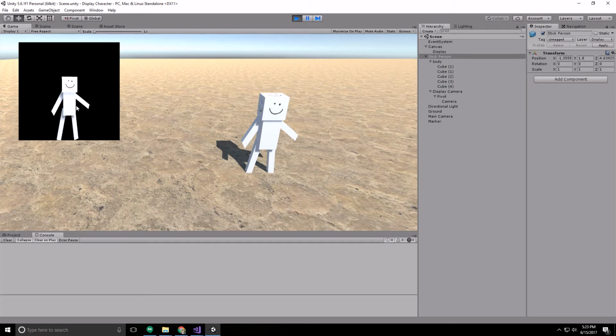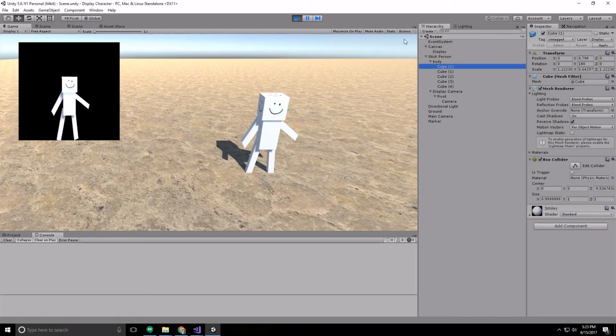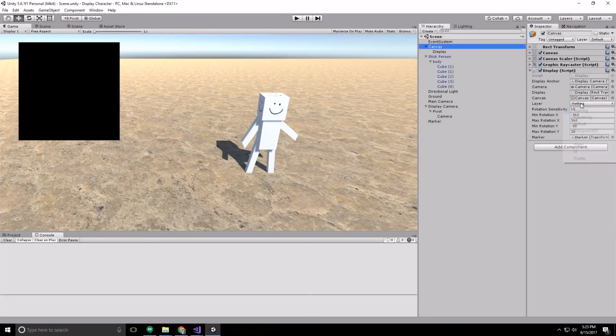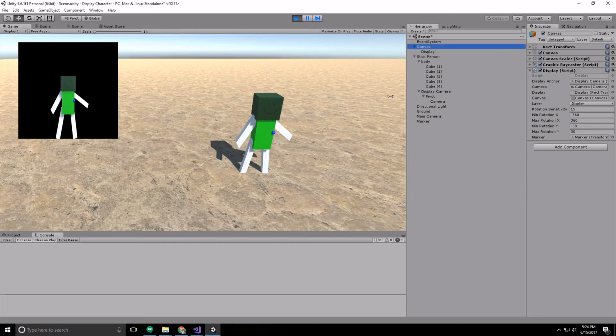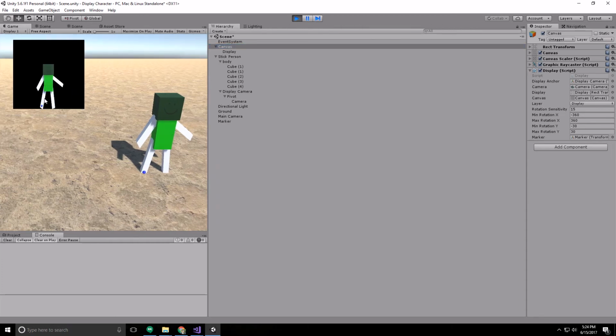Notice that you can no longer click on the ground. You can't click on stick person either, because we did not set the layer mask here to display. Now it works, and it does not work on the ground anymore. Also, try scaling it. Notice that the scale still works. Everything works properly, works fine. I don't really see any bugs with it that I don't want to see. So I think everything's good right now.